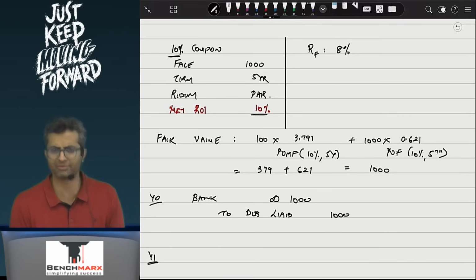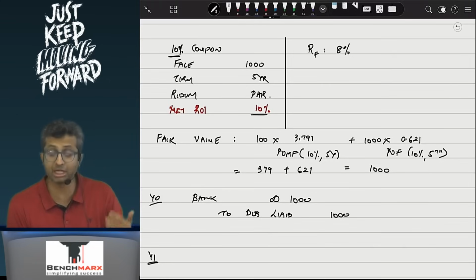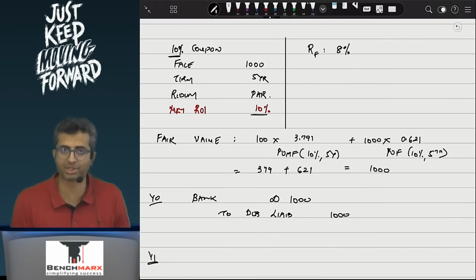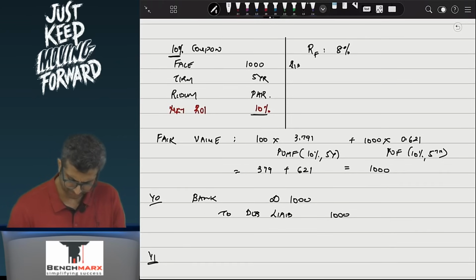When you study AFM, इसको बोला जाता है spread, which means you have a slightly lower credit rating than the government, and hence an investor says कि मैं government को पैसा दूँ तो I want 8%, but मैं तेरे को पैसा दूँ, you have a lower credit rating. Let's say you have AA credit rating, I'll expect a 10% return. So let us say there will be a risk premium because of the entity's credit risk.